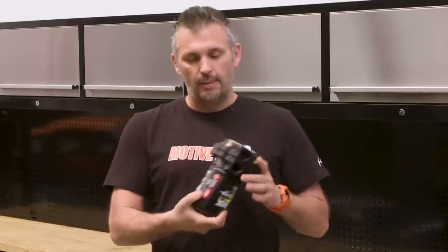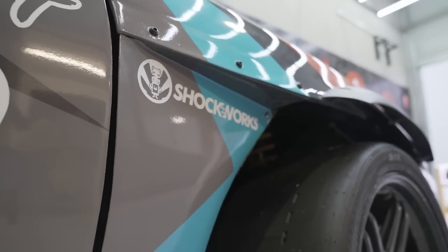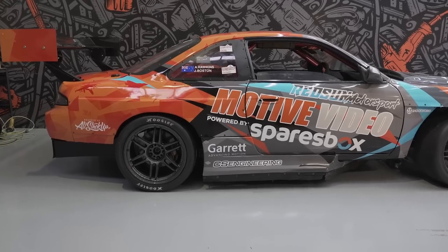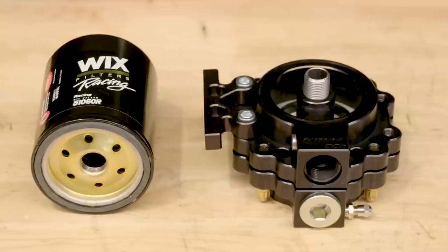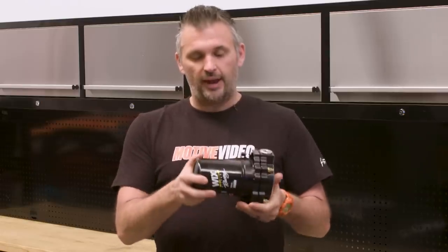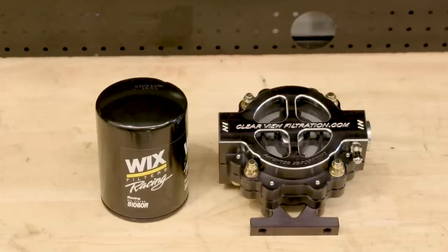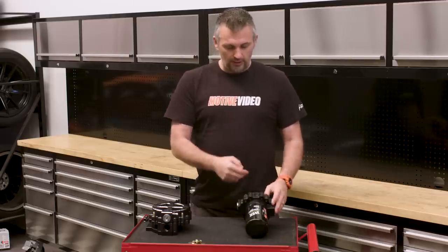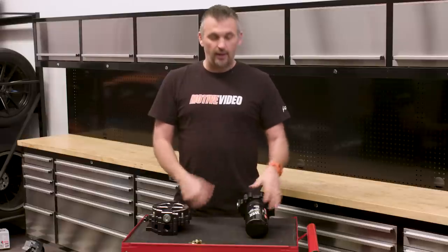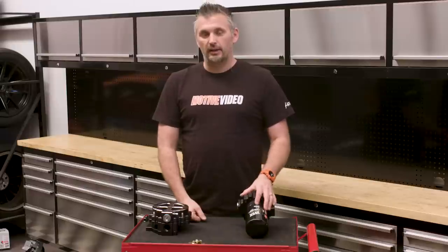Our plan from here is we're going to be installing the 4-inch filtration unit with a spin-on filter. This is going into our Time Attack car Jet 200. The 4-inch one is obviously just smaller — it still has dash 12 inlet and outlet, but it can only go single inlet and outlet. And this one has the spin-on filter — it's actually a gigantic filter designed for Chevys, so it's got plenty of flow and plenty of capacity. Another little bonus as well is oil capacity. That spin-on filter and this 4-inch Clearview Filtration oil filter unit together probably hold 400 ml of oil, so you're actually getting more oil capacity into your engine as well.